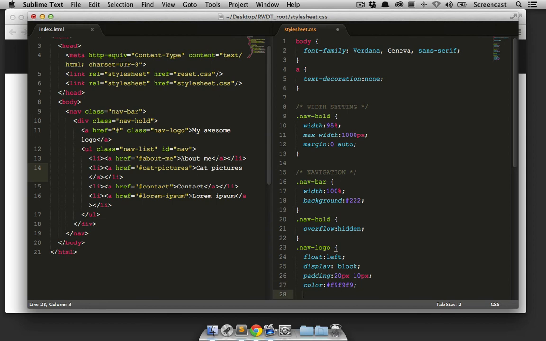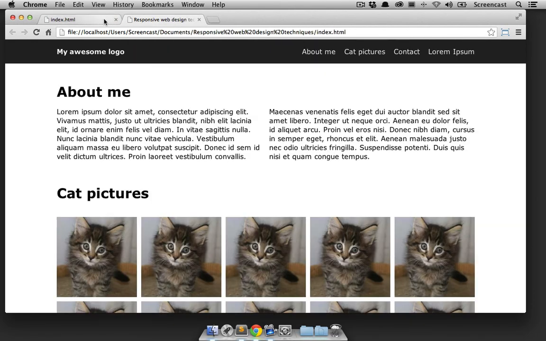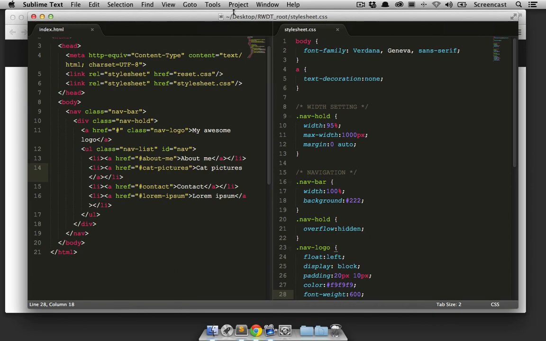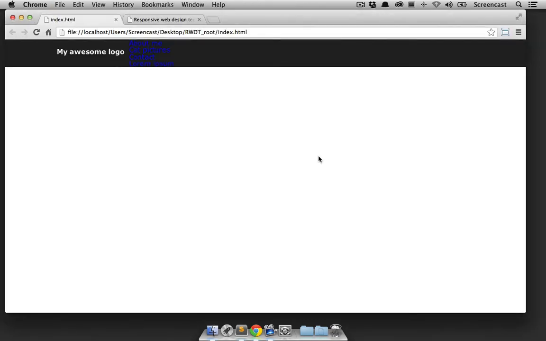And we want it nice and bold, so we're going to say font weight 600 and head over, and there we go. You can see I'm constantly command saving or command S and then refreshing command R. And there you go, you can see it's exactly the same as what we have here. So now we're going to want to style our list. So let's come in and we're going to say nav list float right. And again, I won't do it all the time, but just while we're getting into the flow of things, command S, command R, and we can see our list is floated to the right.